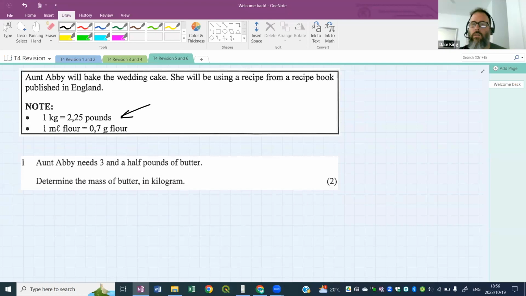Ah, guys. There we go. 7. That looks like a lot, Gabo. That looks like a lot. 6, Abel. That looks like a lot as well. 2.25 gives us 1 kg. So how much will 3.5 give us? If 2.25 gives us 1 kg, what will 3.5 give us? It can't be a lot more than 1.